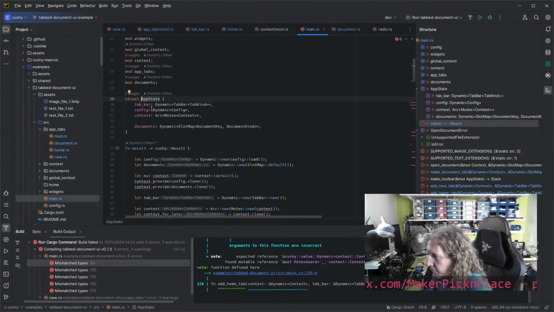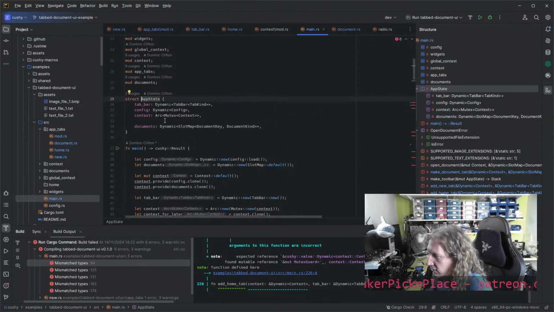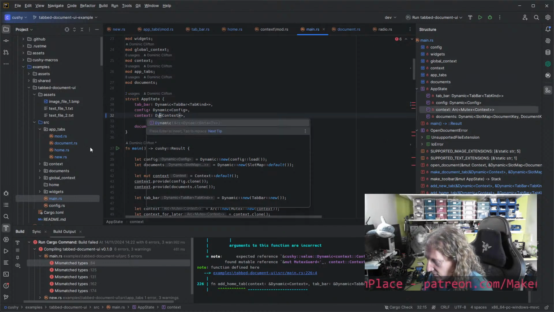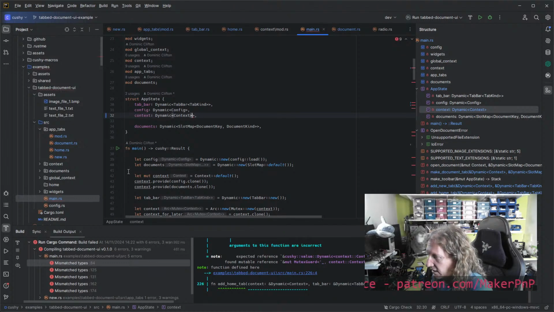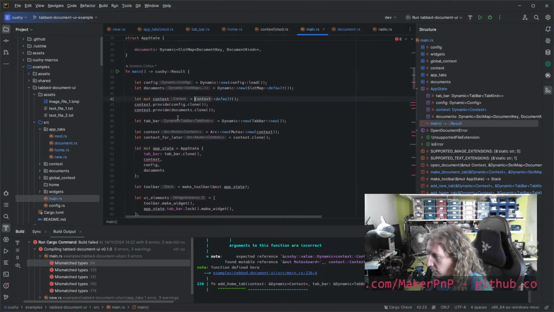This context in the app state is an Arc mutex context, but can it just be a dynamic now instead? Let's just make it a dynamic context. Why not? Okay. Oops.